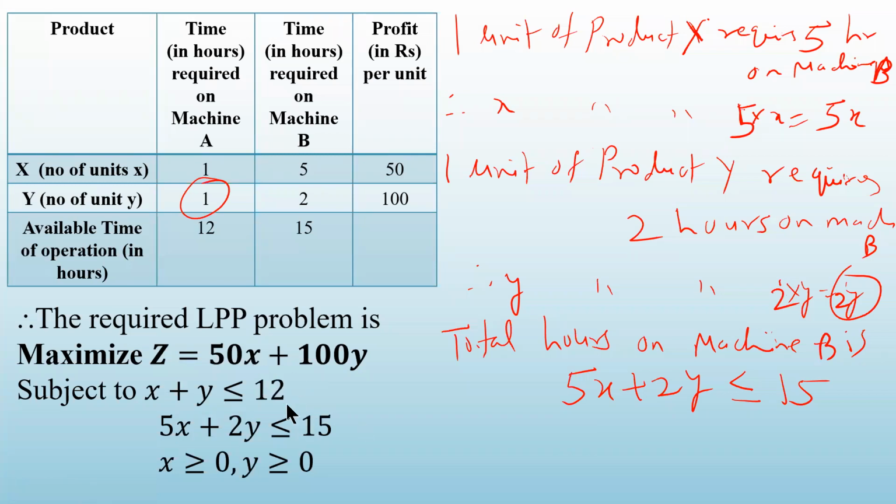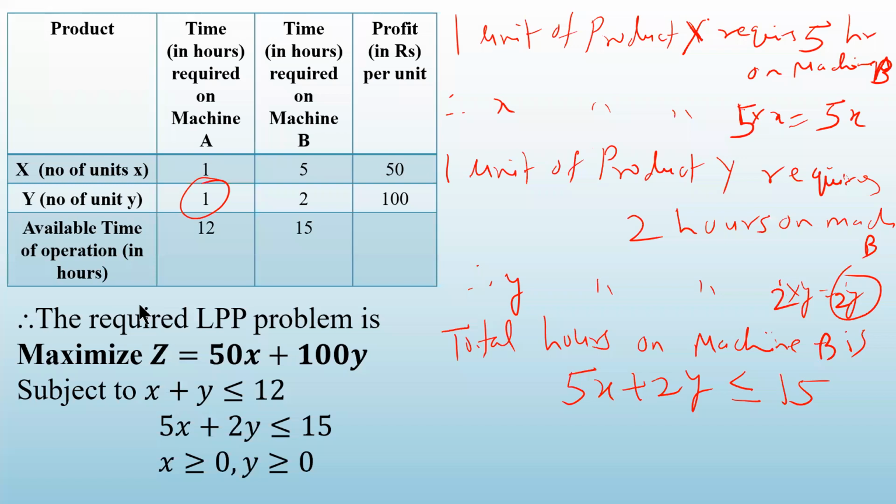So these are the two constraints here. And the last one, this will always be there: x and y cannot be negative. Why? Because x is the number of items of type x, and y is the number of items of type y which are manufactured. So that cannot be negative. You cannot say minus 5 items are produced. Either 0 items are produced or any positive number, 5, 6, whatever. So x and y will always be non-negative.